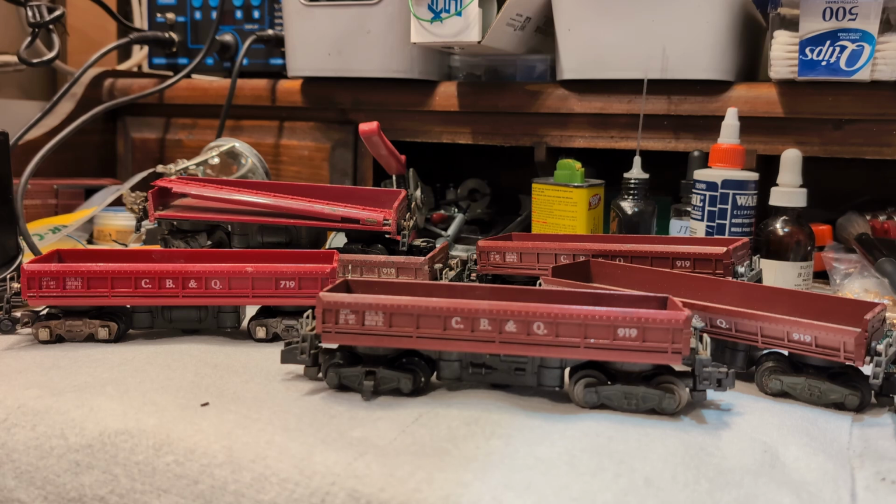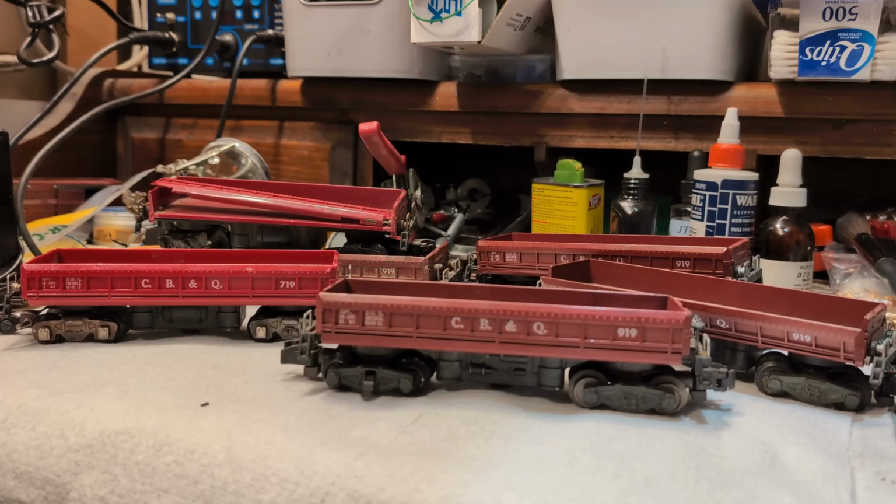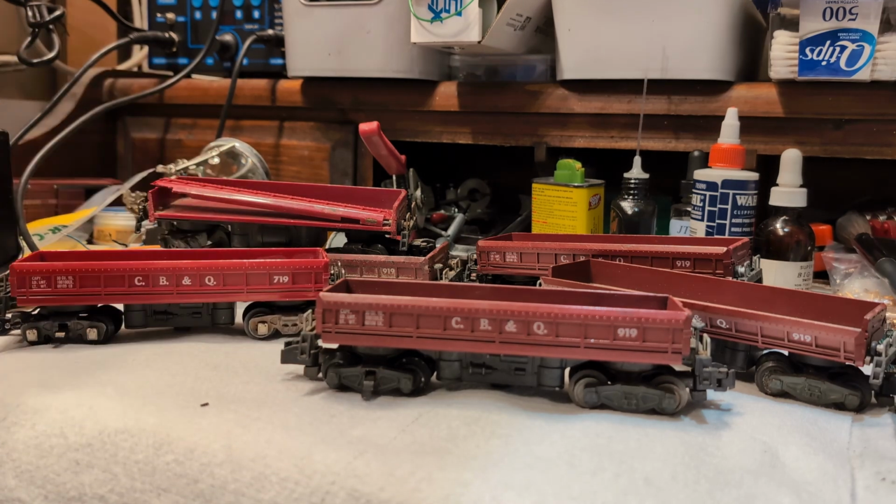I did a real quick search on eBay, and I did find a couple examples of 25025, and apparently they are gold because of how much the seller wants for them. And I found no examples of the 25060. So maybe some of you out there have that, but it sounds like kind of a fun thing to collect if you're looking for a certain kind of Flyer item to collect outside of what you do now.